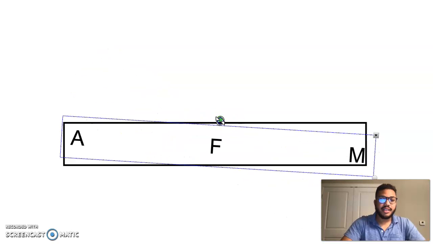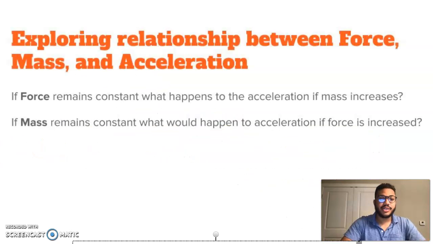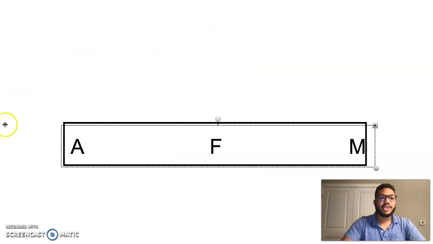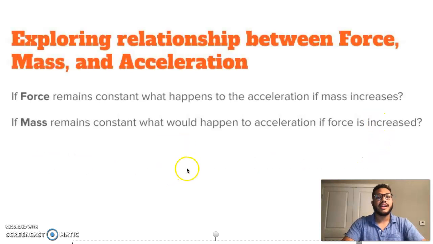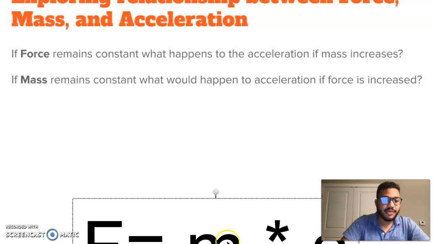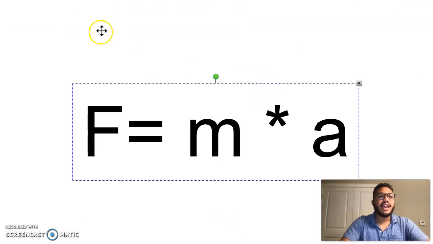And so that's the relationship I want you to see between force and acceleration. They are directly proportional. So if we increase force, the acceleration is going to increase. And if we decrease force, the acceleration will decrease. And force and mass are indirectly proportional. If we increase the mass, there's a decrease in force, and if we decrease the mass, there's an increase in force. And so now we're able to answer those questions, but for the sake of time, I want to go ahead and explain what Newton's second law is.